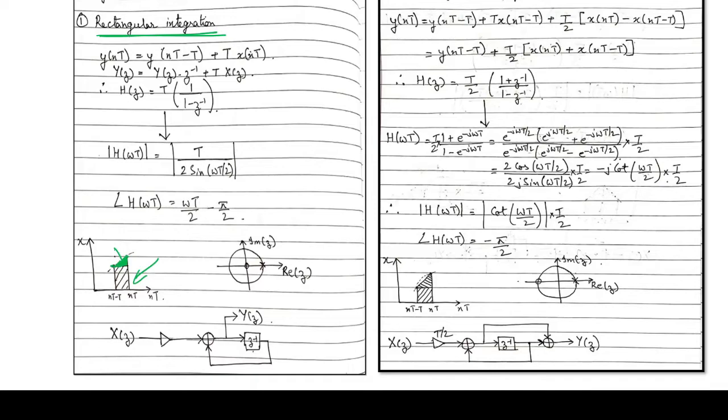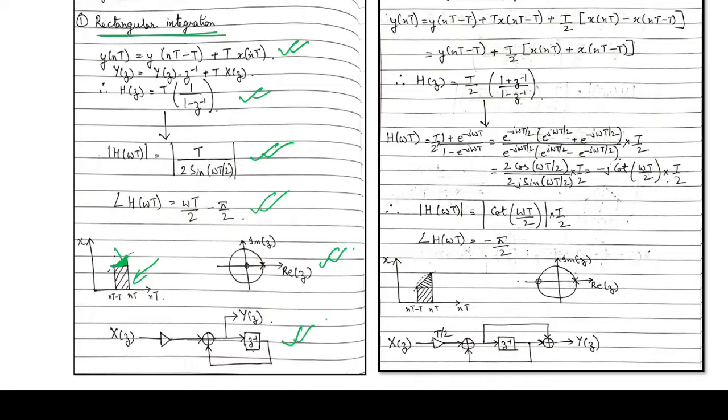Its equation is like this, and if you convert it, you get z equals T multiplied by 1 by z inverse, and it will have a modulus of H of omega as this one, and the phase will be something like this. Now if you look at the pole zero plot, it looks like a low pass filter, and its realization is something like that.